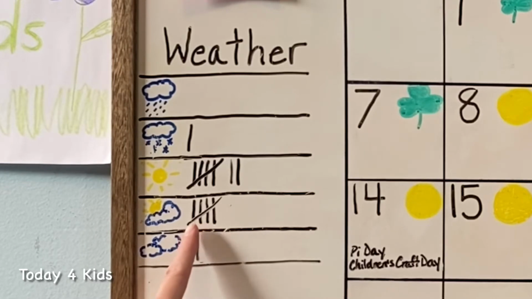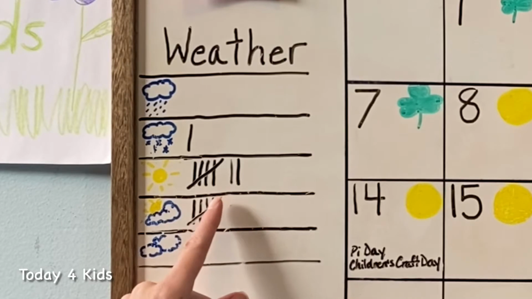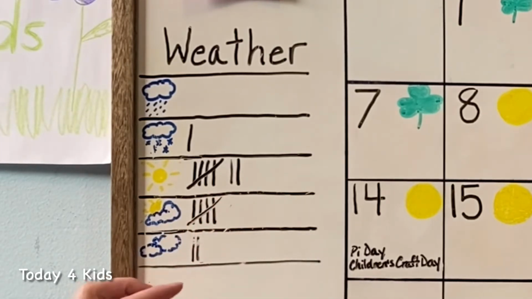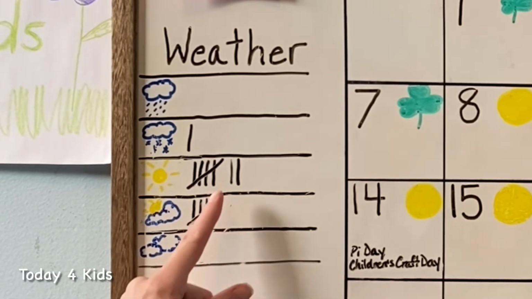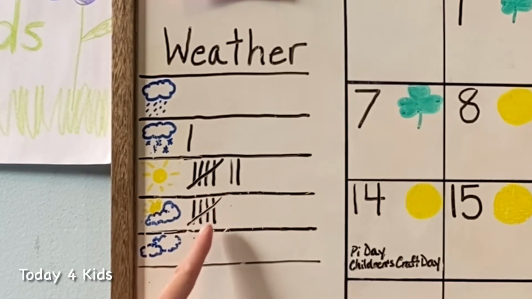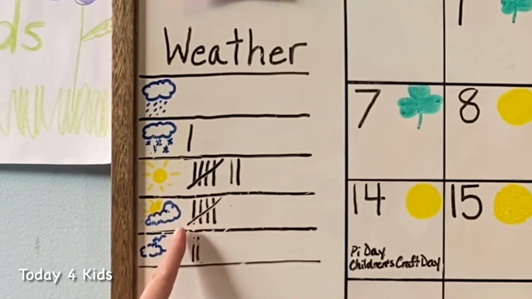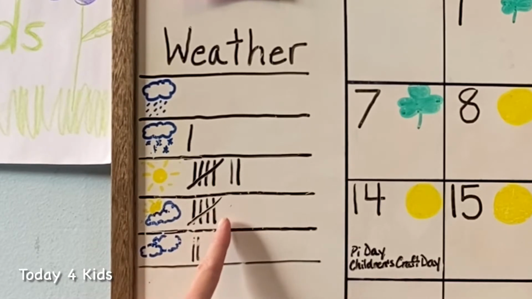What does it mean when there's 1, 2, 3, 4 tally marks with a line through it? When we have 4 tally marks and a line through it, it means a number. Let's count them up and see what it is. 1, 2, 3, 4, 5. So when we see 4 tally marks with a line through it, that means 5. And we're going to add 1 more tally mark. So what's 5 plus 1? Let's see if our guesses are correct.